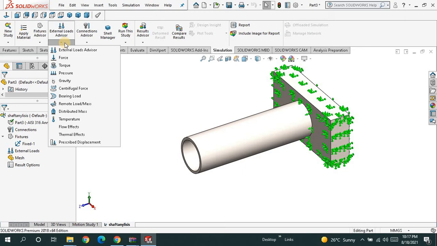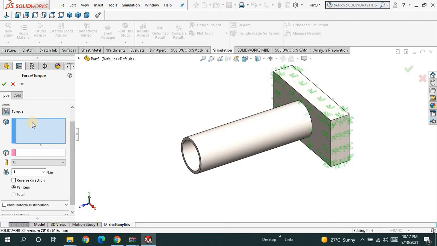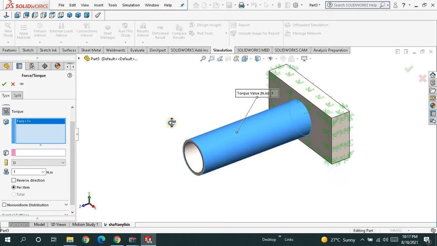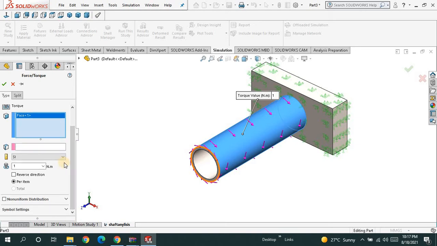To apply these things you have to come to the external loads advisor, and for now I will go for torque. I will choose this external face. You see the direction of the torque.